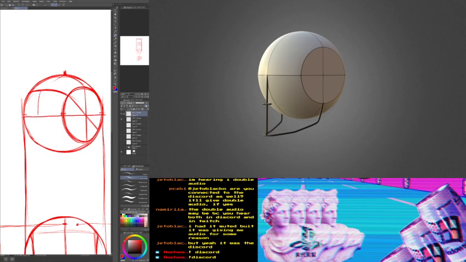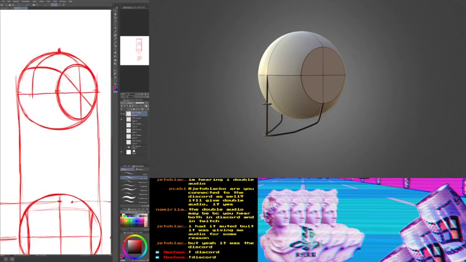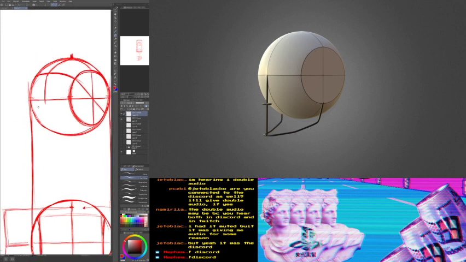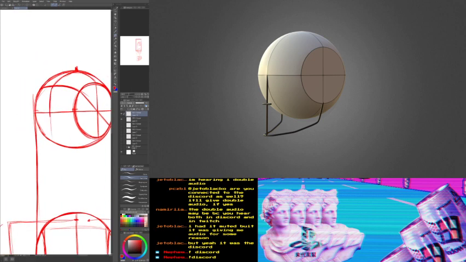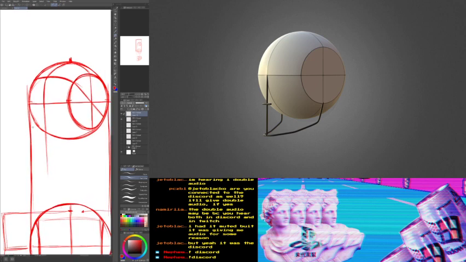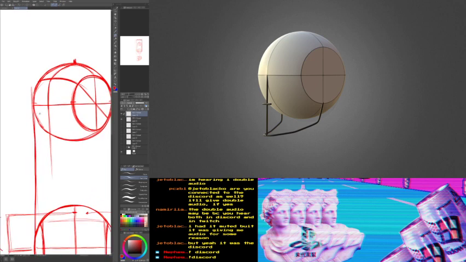Maybe it should be a little bit... My instinct is telling me maybe it should be here, even though that's not quite what the reference looks like, just for the purposes of how I feel this should be drawn. So you can use that, and you drop down here, give yourself a little bit of a measuring drop line, basically.